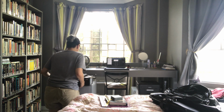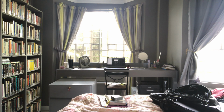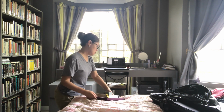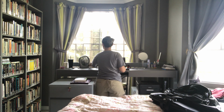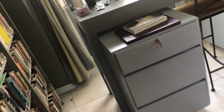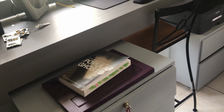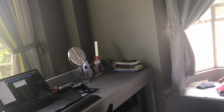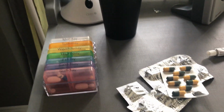After I was done with all of the scanning, I put the documents inside my file drawer and then put the scanner back outside. But I kept the drawer out because I needed an extra surface to place some things I need to use while working on my thesis, which I did plan to do for the day. I really like having this chest of drawers on caster wheels because they provide an extra surface for me when I need it.